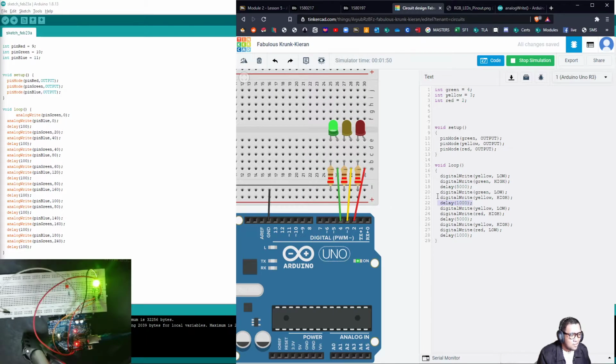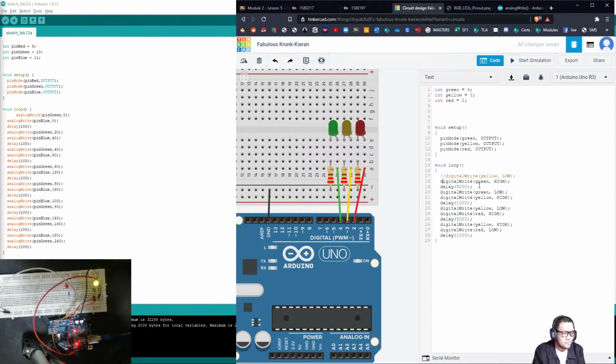So we are going to disable this code first because we are not going to use this traffic light simulator anymore. You can easily disable the code by typing double slash at the beginning of each line of code. So let's stop the simulation first and type double slash. Now, when it shows up in brown, it means it is currently disabled.